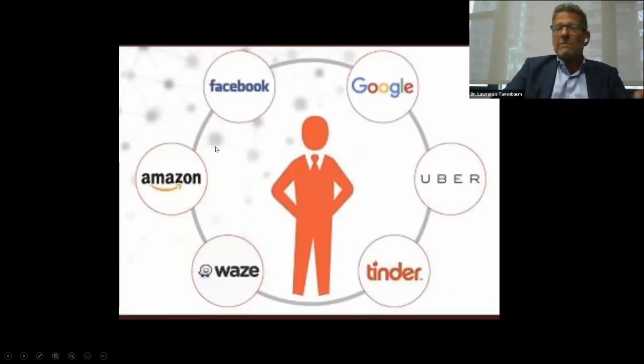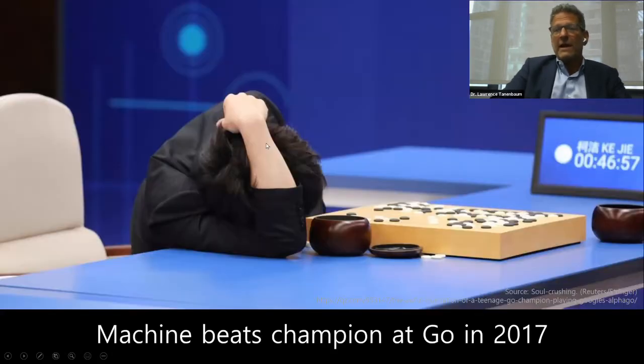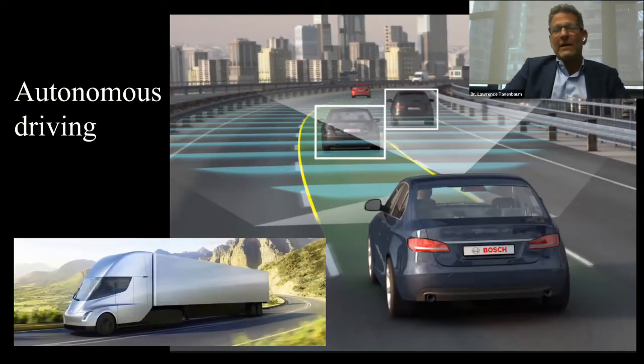In day-to-day life, AI is all around us. I can't open a website without getting advertisements for the meat that I order online. Whether it takes me to the airport with Waze or in a car share with Uber, AI is everywhere in our lives. And at this point, we're pretty much aware that there have been some flamboyant successes, like beating champions at Go. Although, frankly, those in the know say that winning games is one of the easier things for AI to do.